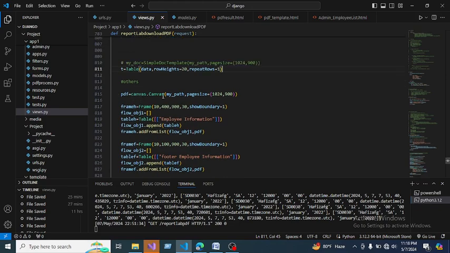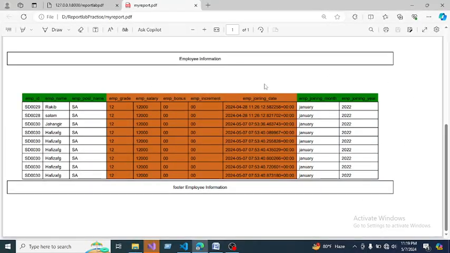Then I have declared a canvas to add my path, and this is the size for the PDF page, 1024 by 900. Look at here, this is the page size, 1024 by 900.